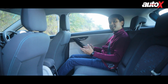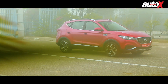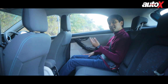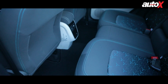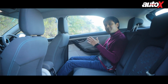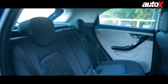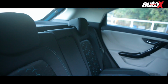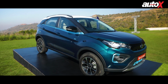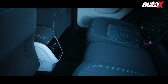So unlike other electric cars such as the Hyundai Kona Electric and the MG ZS Electric, where the floor of the car is quite high, which is why you do not get enough under thigh support in those cars. But here in the Nexon, this car has always been very spacious when it comes to the rear seat. And that is in fact what has helped this vehicle get away with that battery pack under the floor. Still, Tata officials are honest enough to say that the floor isn't all that high because the battery pack kilowatt hour rating isn't as high as those two cars that I had mentioned earlier. And relatively, this floor has come up very little.